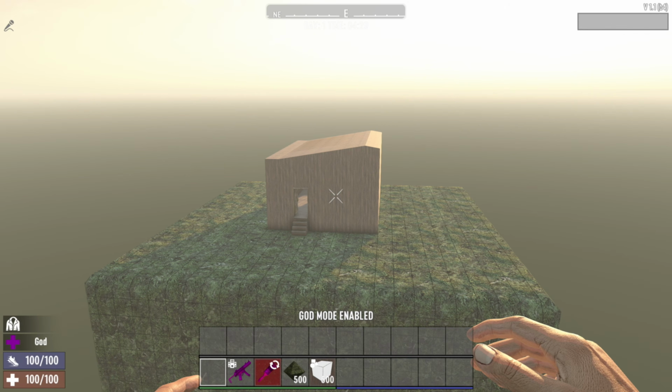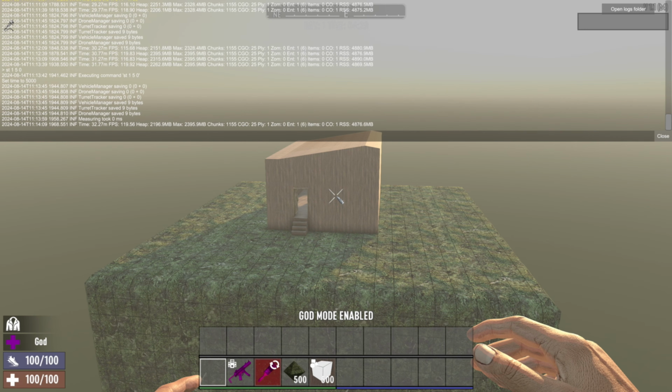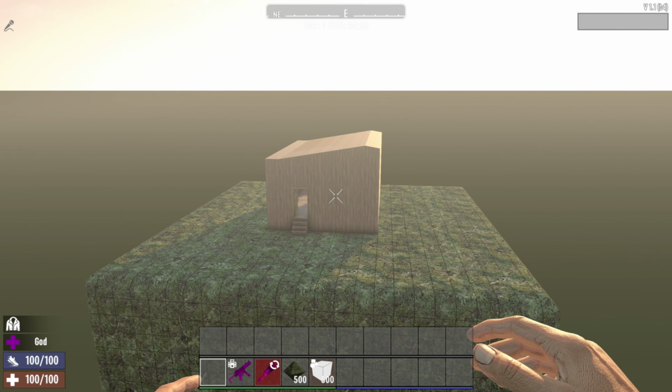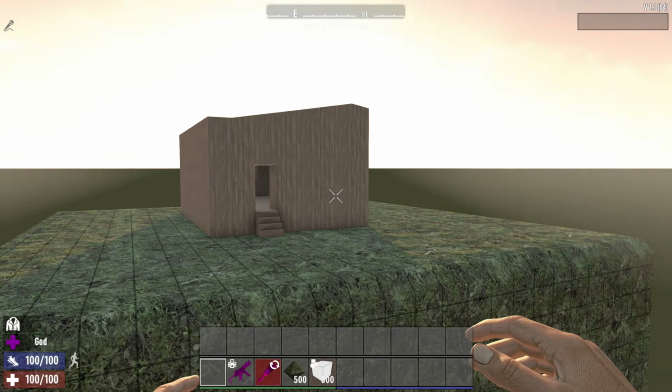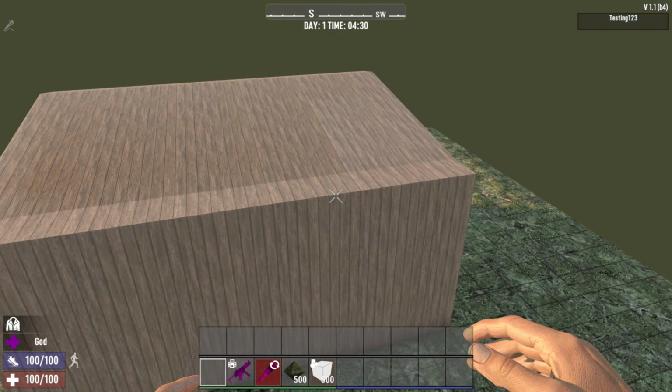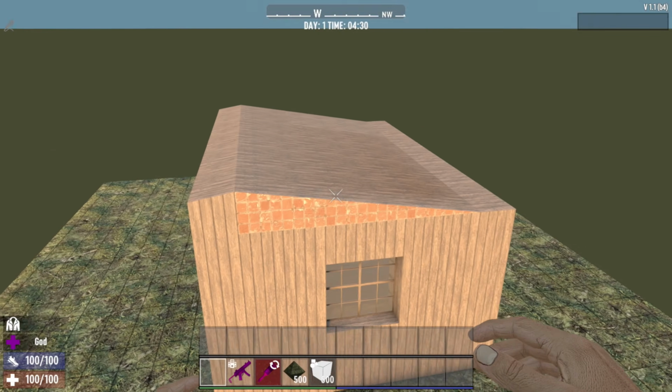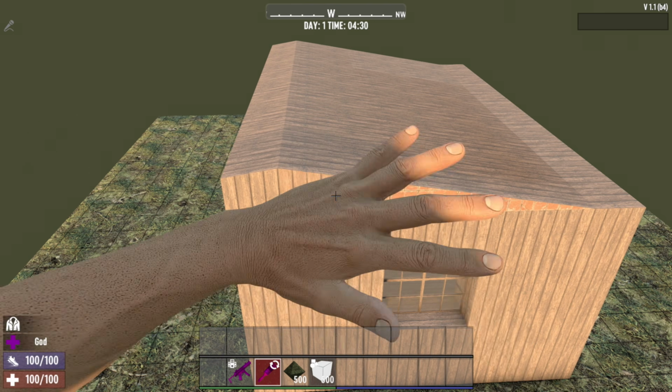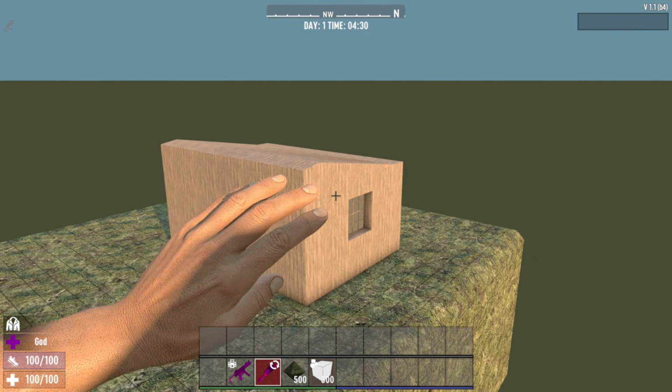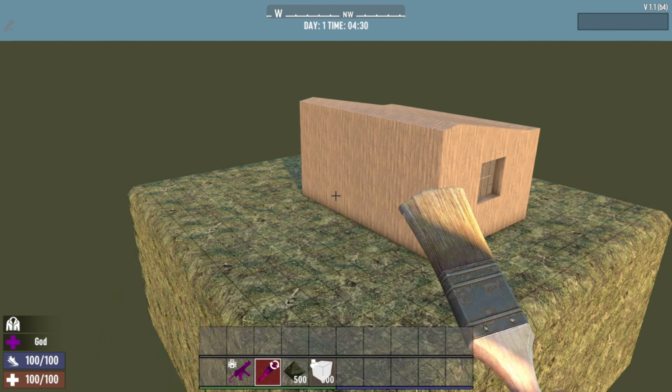And there's one other thing that I like to do, and that's press F1 and then type in weather fog 0. If I do that, it gets rid of all that fog that we get in game and gives me much more clarity as I'm going around looking at that beautiful POI. So here we are, we've got everything set up.